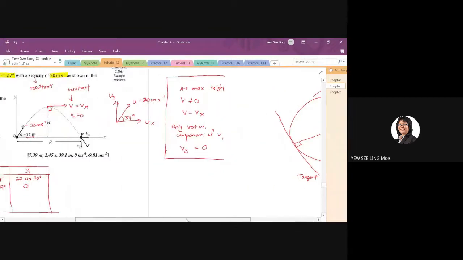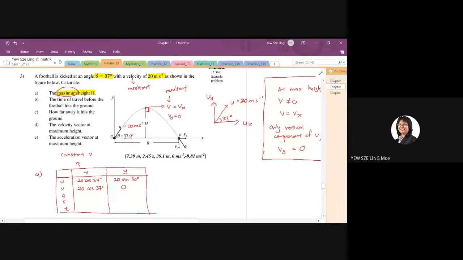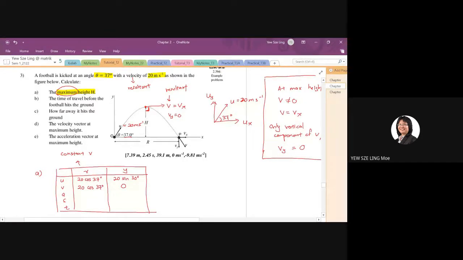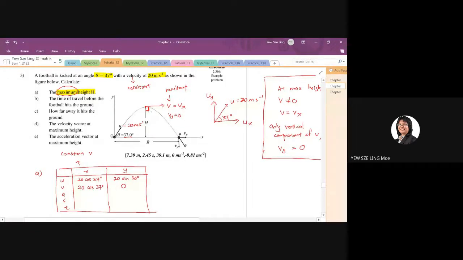So in this case, the direction of motion at the curve's maximum height happens to be horizontal. It happens to be pointing to the right. It forms 90 degrees to the radius. This h is actually the radius of the curve. So this resultant, the direction of motion at this moment, is perpendicular to the height. Therefore, the resultant is just equal to Vx. Vy is equal to 0.